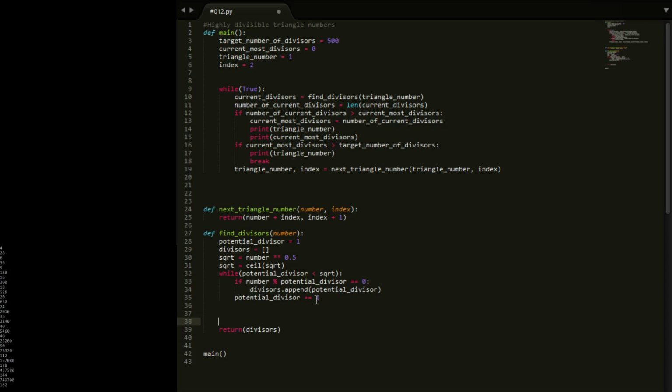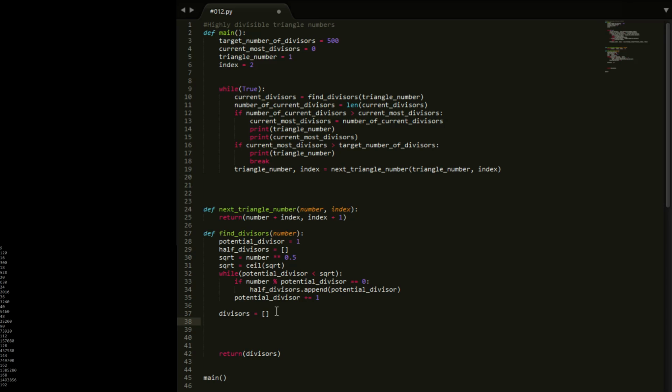Now before we return it, we need to find the other half. So what we're going to do is we're going to say, so this is going to be half divisors. Oops. That's going to go there. Now divisors equals an empty list.